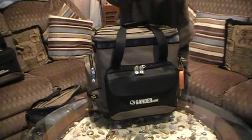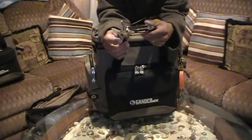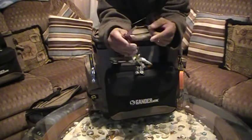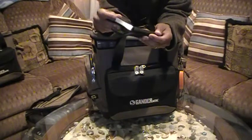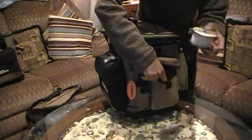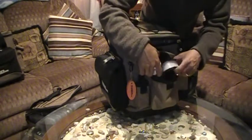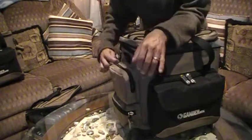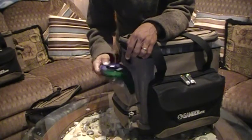In each one of my tackle bags, every single one has got a multi-tool — just easy enough to change out hooks, do what I have to do, repair lures. I like this one in particular because it's got a little file, a little rasp, so if I have to sharpen up a hook I've got that on the side there. Of course it's got screwdrivers, flathead and Phillips. They come in handy. I keep that on the side there. These side pouches have spare leader line.